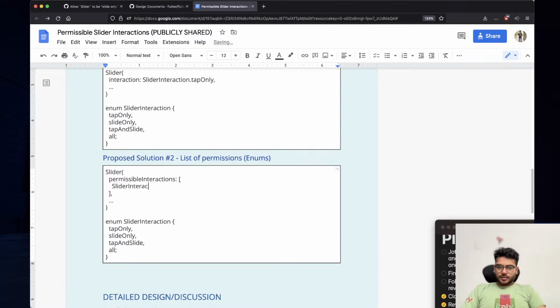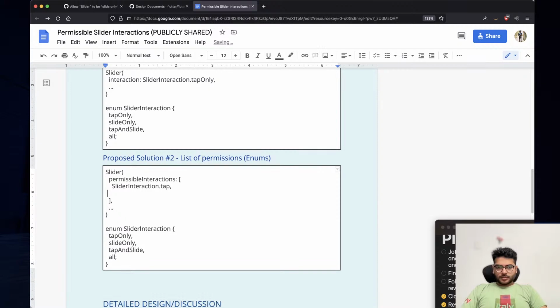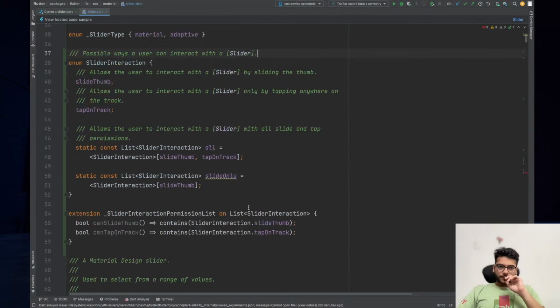Slider interaction dot tap, dot slide. Slide, what was that thing called? Slide puck, no, thumb.